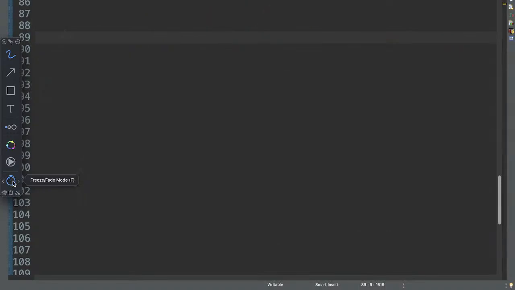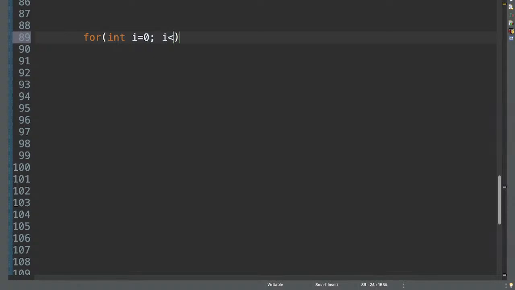All right, so let me write code for this and then it will be much clearer to you all. So if I say int i is equals to 0, i less than or equals to 20, okay, let me make it 1, and i plus plus.